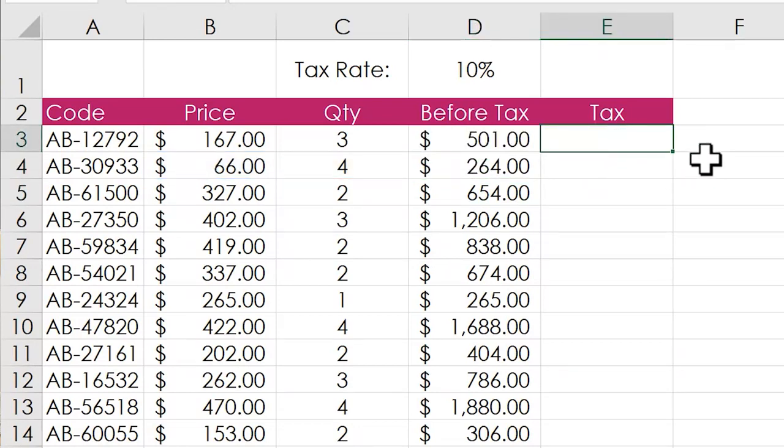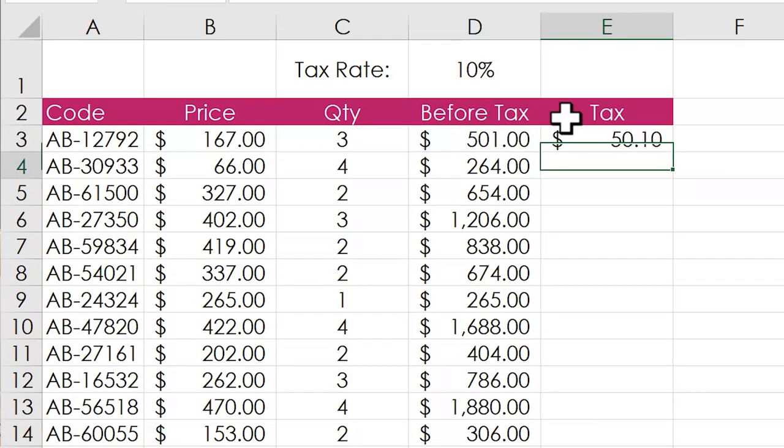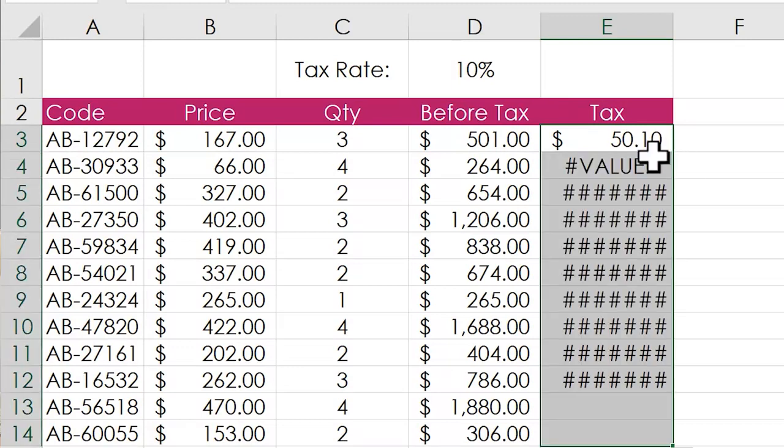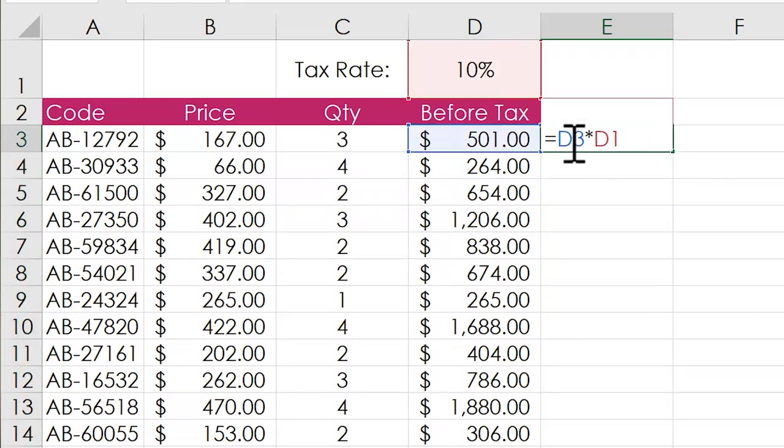The problem is that sometimes we don't actually want to use relative cell referencing. So if, for example, I had a rate in D1 and I wanted to multiply a whole column by that rate, as I drag that calculation down, I don't want D1 to become D2, D3. I want a way to lock it in place. And what I do is I use an absolute cell reference. And we do this by putting a dollar in front of the D and a dollar in front of the 1. And there's a great keyboard shortcut to put those dollars in. You just need to press your F4 function key.